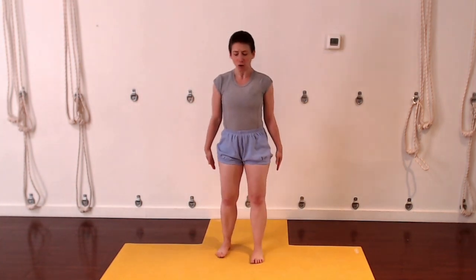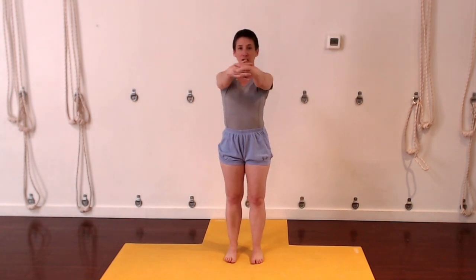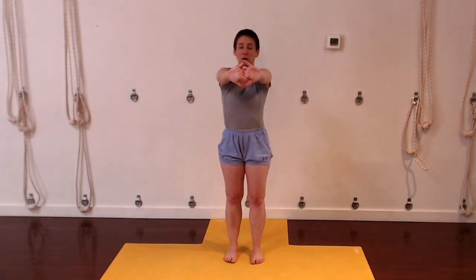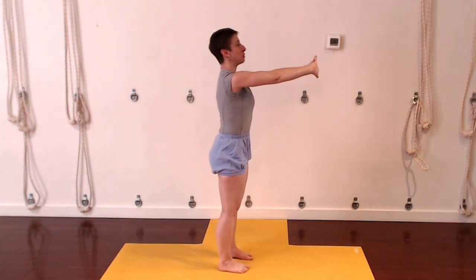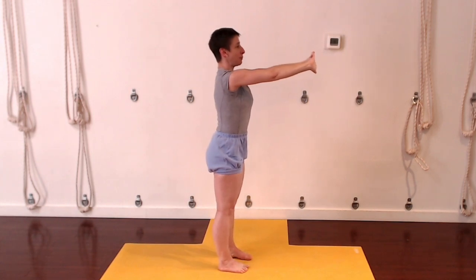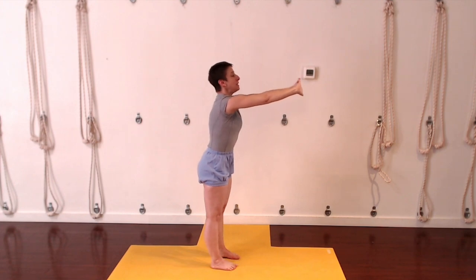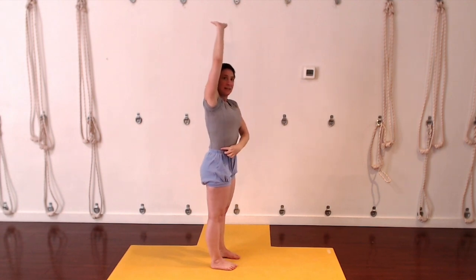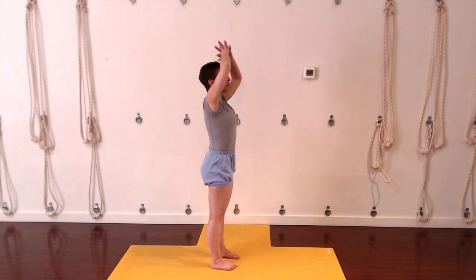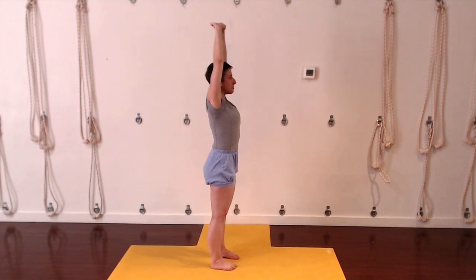Now from here, Urdhva Baddhanguliasana. Reach your arms straight forward, interlace your fingers, and turn your palms inside out. Now continue the Tadasana action in your legs. Move your thighs back, buttock forward, and then extend through the underside of your arm into your wrists and raise your arms up. Now from your wrist, lift the sides of your waist. Create space between each row of ribs and reach higher and higher. Press down through your heels, reach up through your wrists.